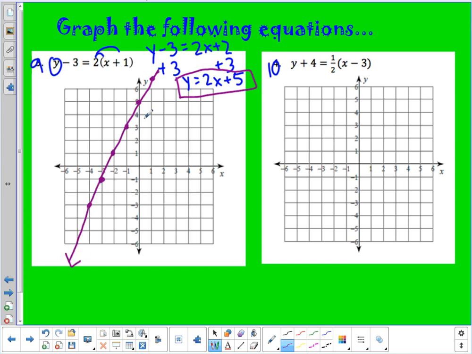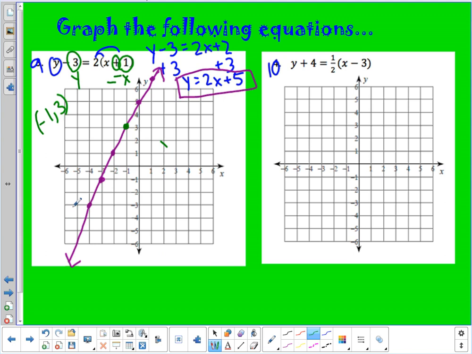Now I just want to make some connection between point-slope form and slope-intercept form. Remember in point-slope form, you're actually putting a point into the equation. If you remember that this is your y value and this is your x value, except that this is plus, meaning it was minus a negative. So that means we had a point here of negative 1 comma 3. So let's just check and make sure that that point is actually on the graph. If I go back 1 and up 3, look, there it is. So that point that is in point slope form is a point that's actually on your line.